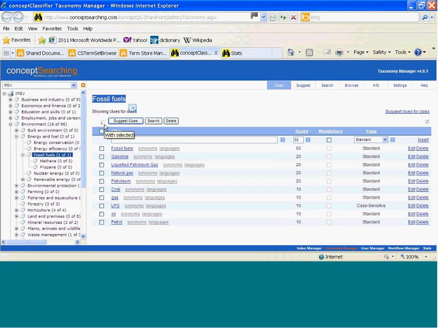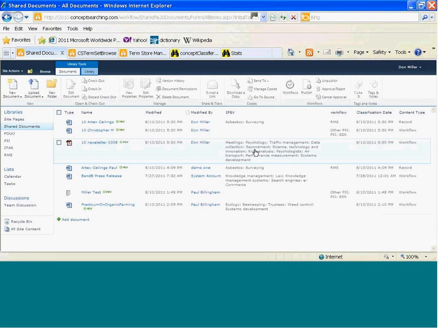As far as encouragement, there are probably a number of different tactics you can employ, such as educating your users why it's important, or providing some sort of incentive. But again, those are going to probably be very specific to your corporate culture. And really, what I hope is that after seeing Dawn's demo of concept searching and conceptClassifier, you can tell purchasing a product like this can make issues such as compliance and populating object properties a non-issue. So if you have anything else to add to that, Dawn.